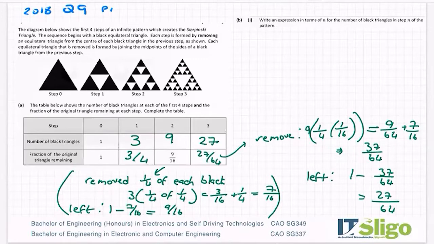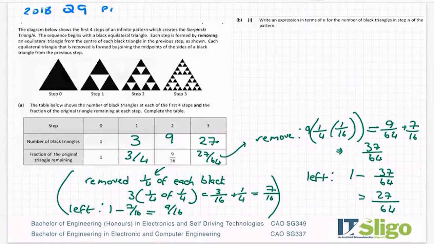Okay, so there's certainly a pattern going on here. You see this number ends up being the number on the top. If you're good at patterns, you'll spot this one. And then the bottom here is definitely a multiply by 4 going on. Okay, so that's how you fill in that table. And there's probably a lot of marks for filling in that table.